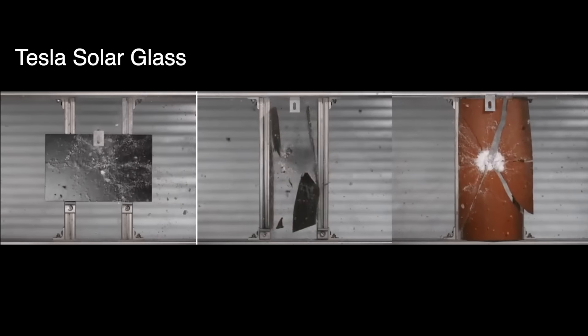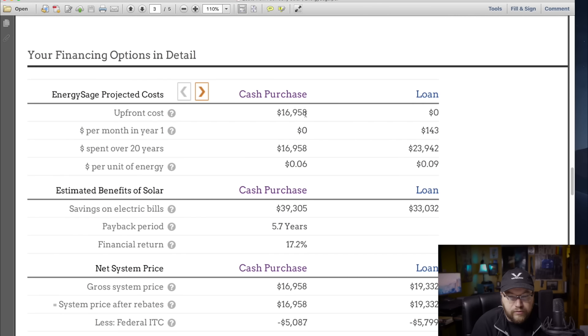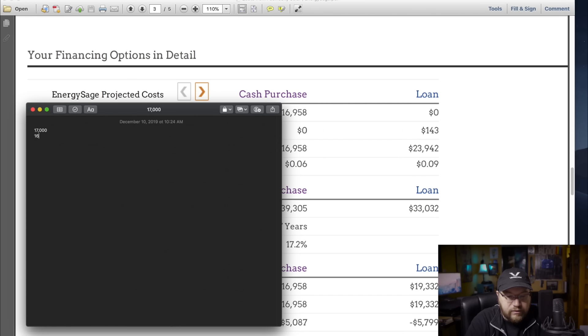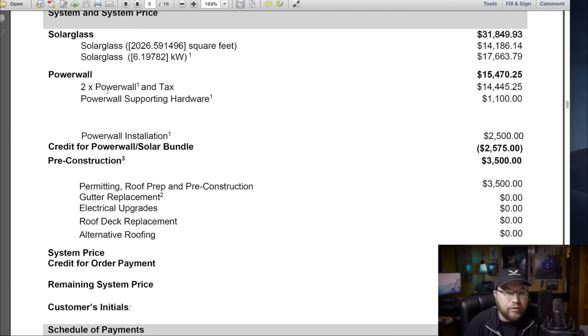But is it really more expensive? Here's what I'm getting extra: a new roof with amazing glass tiles that are way more resistant than a metal roof or clay tile. If I wasn't going to get the Tesla roof, the alternative would be a metal roof — I wouldn't do asphalt shingles. We try to collect rainwater, so I don't like asphalt. A metal roof would cost around $16,000. So the other quote is $17,000 plus $16,000 for a new roof, since I have a 30-to-40-year-old double-layer roof that is bad as is.